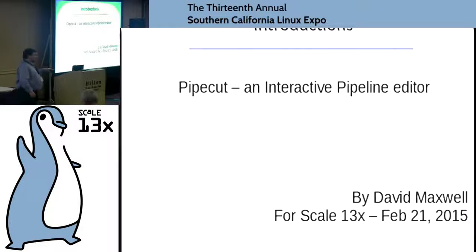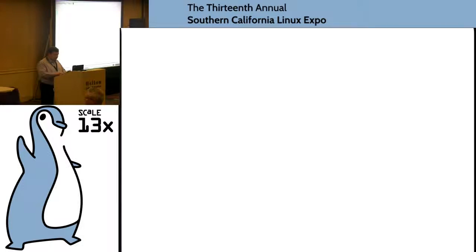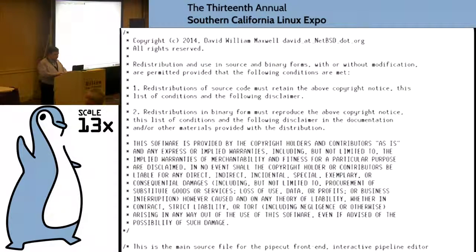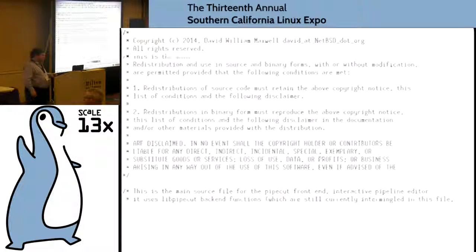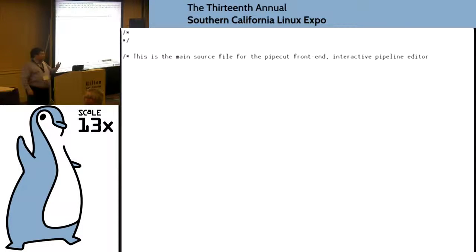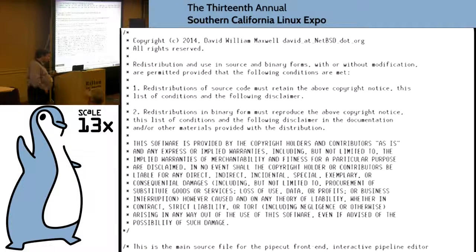And I will do a quick demo early on before I get into all of the other slides, just to give you a sense of that, because I'm sure that people will have curiosity along those lines. So I will just switch to this for a moment and run Pipecut just on its own source file. And I'll load a pipeline that I have saved from before. And so at the bottom of the screen, you'll see that there's a command line with various statements. And as I press the cursor key to move to the next statement, you'll see the changes taking effect in what's displayed on the screen. So it allows you to navigate a pipeline very quickly and do some interesting things with it.